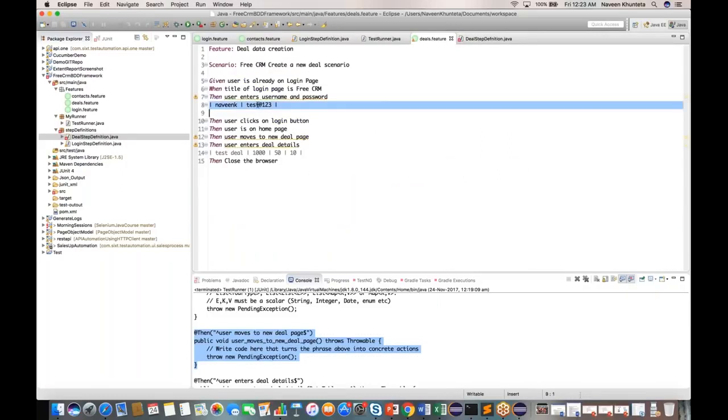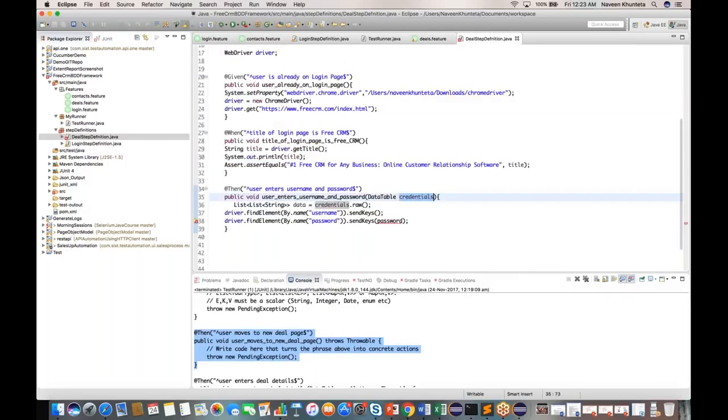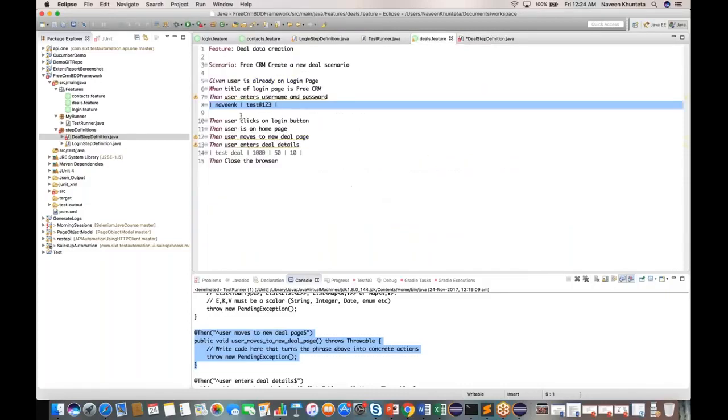Now this is the 0 location and this is the 1 location. Now what we have to do, guys, very carefully, you have to use this particular data. You have to use the data dot get method, get 0. Which index? Get 0. Why am I using get 0? Because we have only one row.